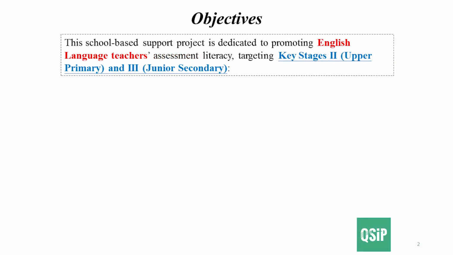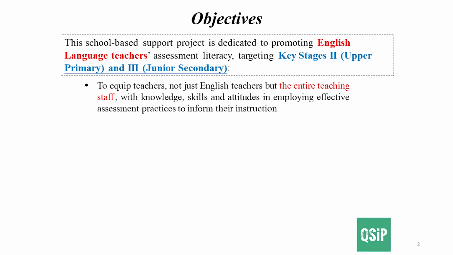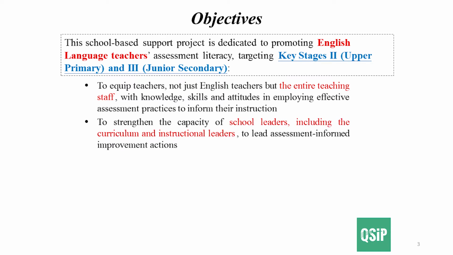CEAL endeavours to equip teachers, not just English teachers, but the entire teaching staff of each participating school, with knowledge, skills and attitudes in employing effective assessment practices to inform their instruction. We strengthen the capacity of school leaders, including the curriculum and instructional leaders, to lead assessment-informed improvement actions.